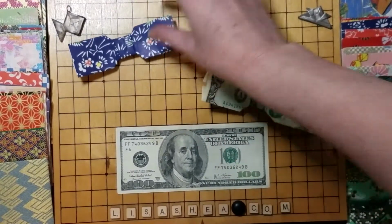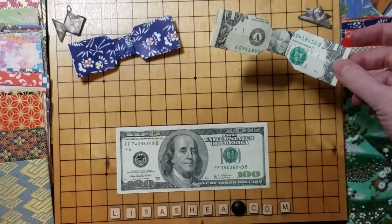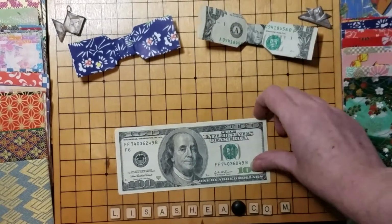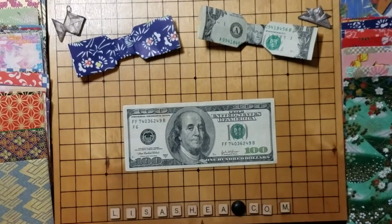So this is one made from origami paper. This is one made for the US bill where the face is in the center, and if something's in the center, it'll show up right in the center of the bow tie, which is pretty cool. We're going to do it this time with a $100 bill where the face isn't quite in the center so that you can see what the difference is.